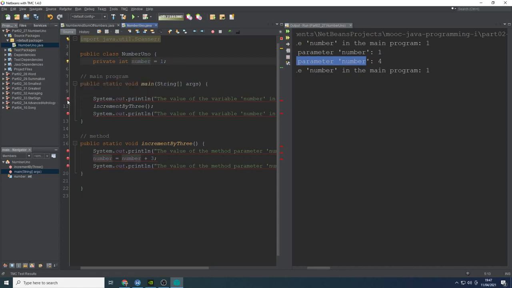I think before, I may have spoken briefly about static and non-static, although I wouldn't have gone into the explanation of what they are. But basically, anything that you are calling from the main method needs to be static as well. So if I just put the keyword static in there, you can see the error goes away. If I was to take the keyword static out of this method, we get an error because it cannot be referenced from a non-static context. At the moment you don't need to understand what the keyword static means. That's fine, you can research it if you want, but it's just useful to be aware of, especially when you're new to programming, because it can get quite frustrating.